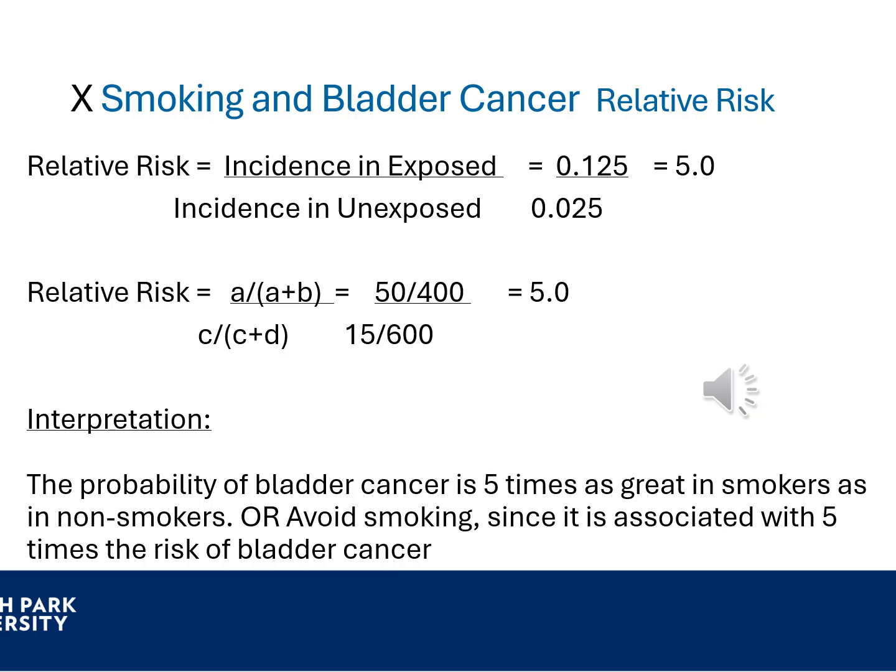When you follow it through and you're done, your answer, the relative risk, is equal to 5. And in this case, the disease was bladder cancer that we used as an example, and the risk was smoking versus non-smoking. So it's important, again, to follow through and make sure that we interpret this by stating the conclusion or the summary in the precise words that are correct. So the interpretation of a relative risk of 5.0 in this particular disease and risk factor is that the probability of bladder cancer is 5 times as great in smokers as in non-smokers.